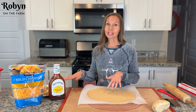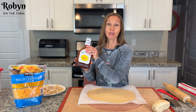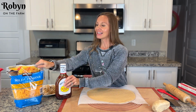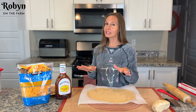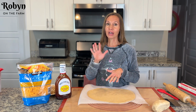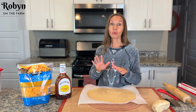Now, I'm just making a really simple barbecue chicken pizza. All I'm gonna use is some shredded chicken breast, some Sweet Baby Ray's, the most fantastic barbecue sauce in my opinion, and some shredded cheddar cheese. I always have these ingredients on hand, so I can make this pizza pretty regularly. You can make it a lot better if you want to add some onions and whatever else they put on those fancy barbecue chicken pizzas. But this is the simple one for me, and we love it.